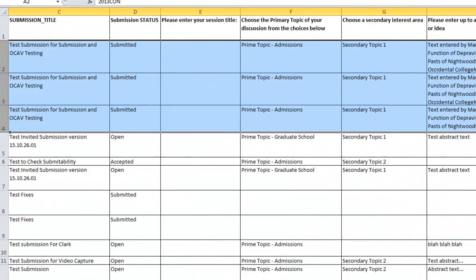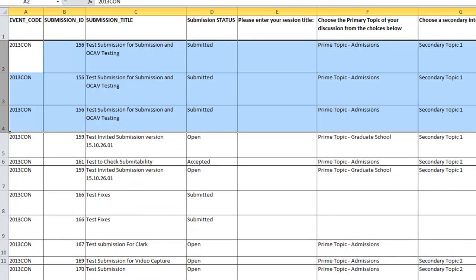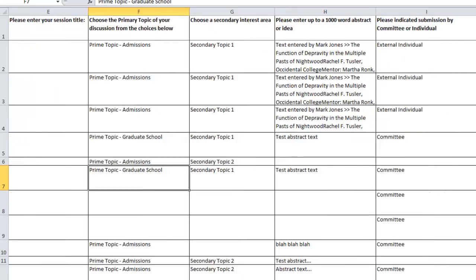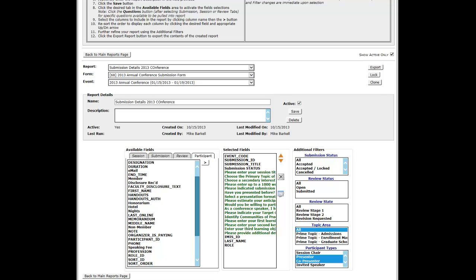Again, using the tools of Excel, you can resort this entire report to meet your needs, be it in order of submission ID or status or topic area, whatever the case may be. You have that flexibility to do that. So hopefully you can see the flexibility and utility we've built into the system so that now you can use Abstract Studio to pull your data out of the system to show what you've been given as far as submissions. You can look at the review data, which we'll do another video on, and session data as well. Look for our other videos that will provide more instructions on using this new utility. Thanks.